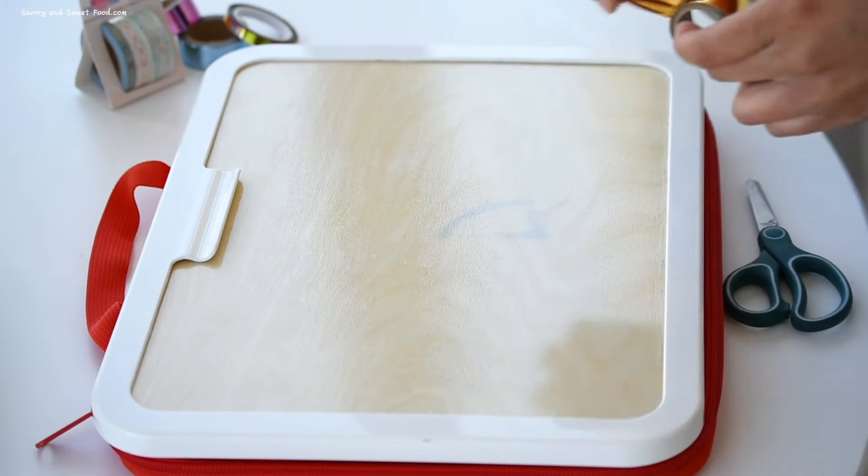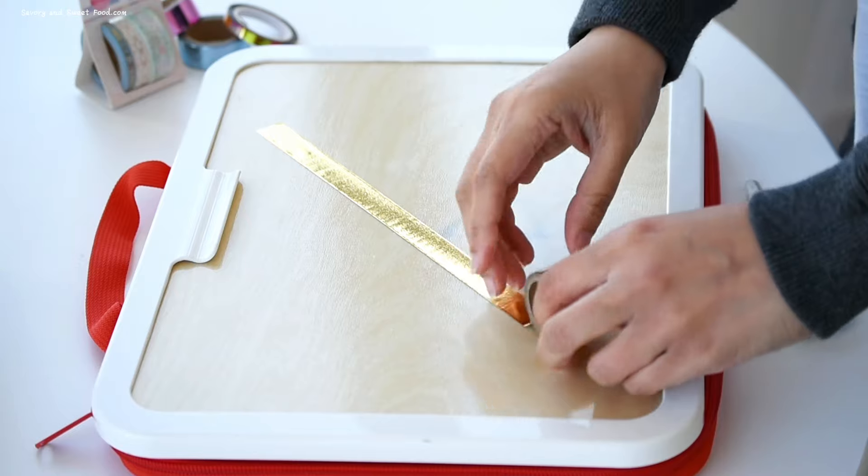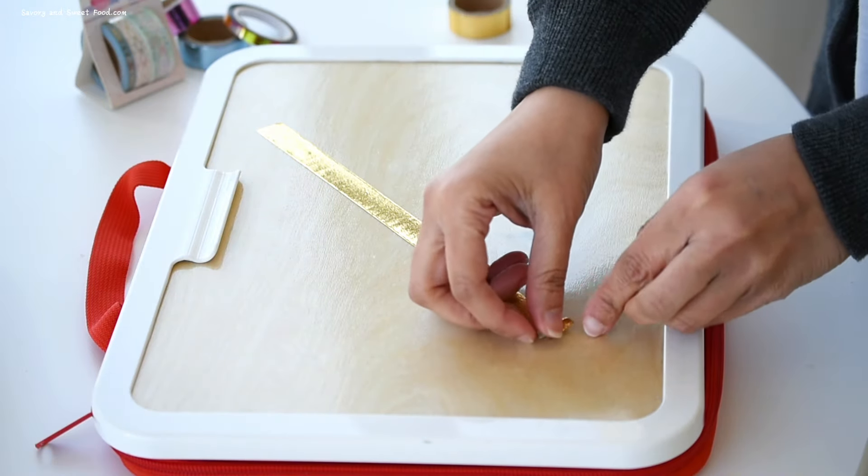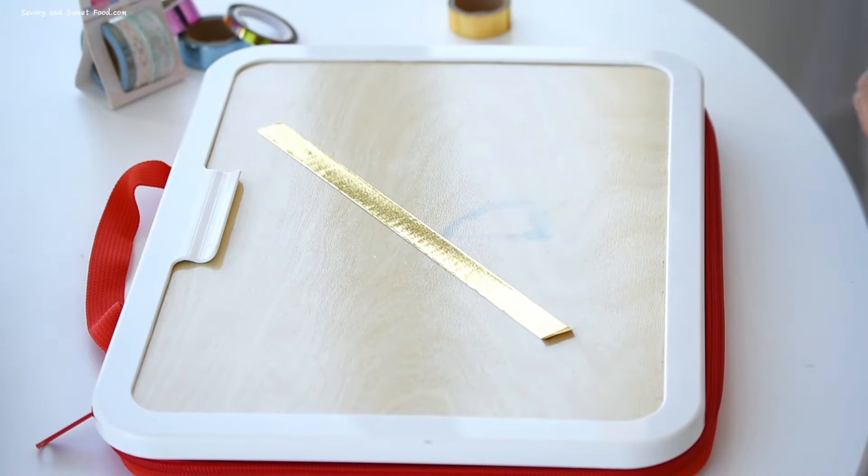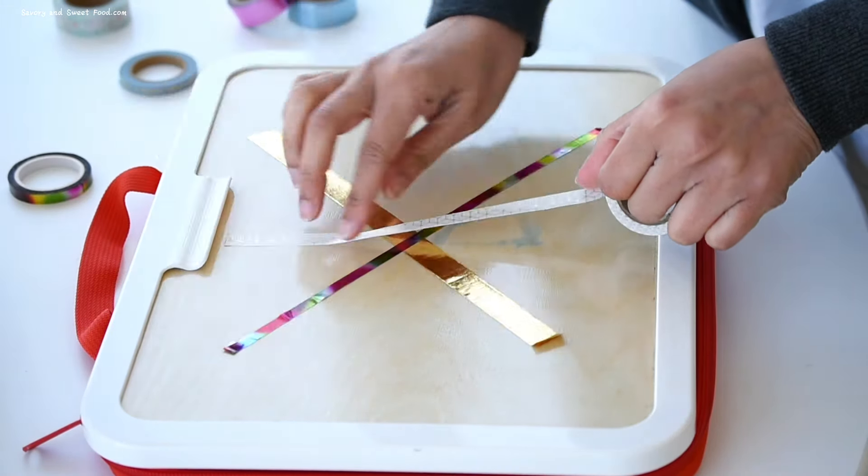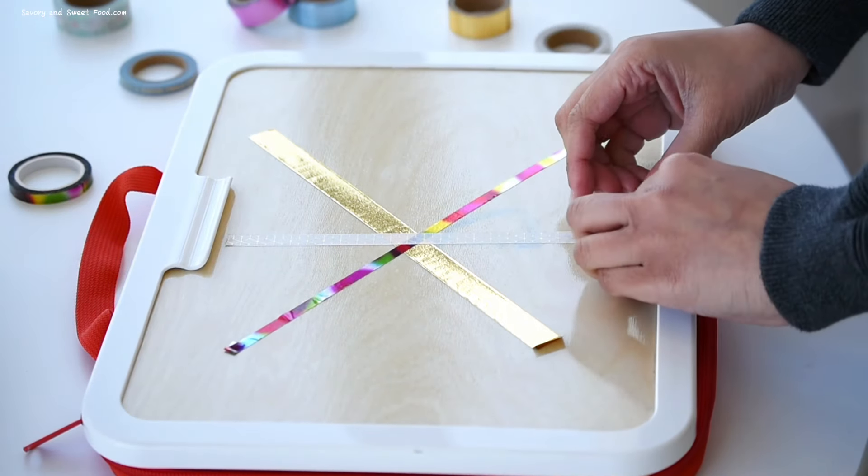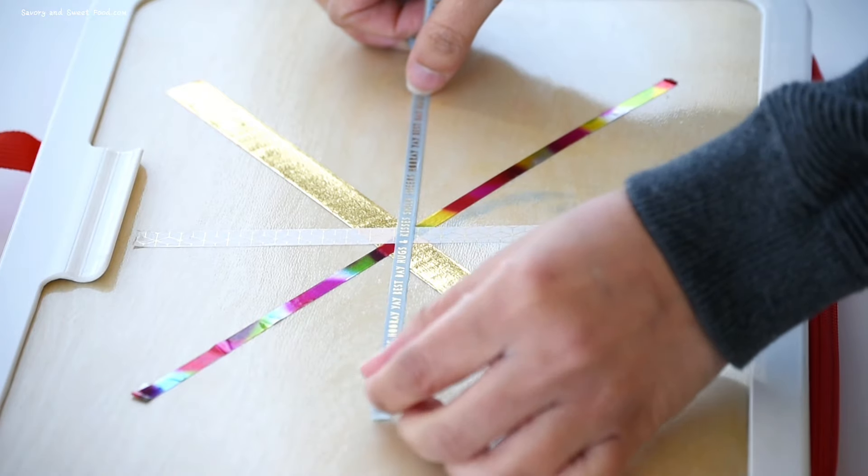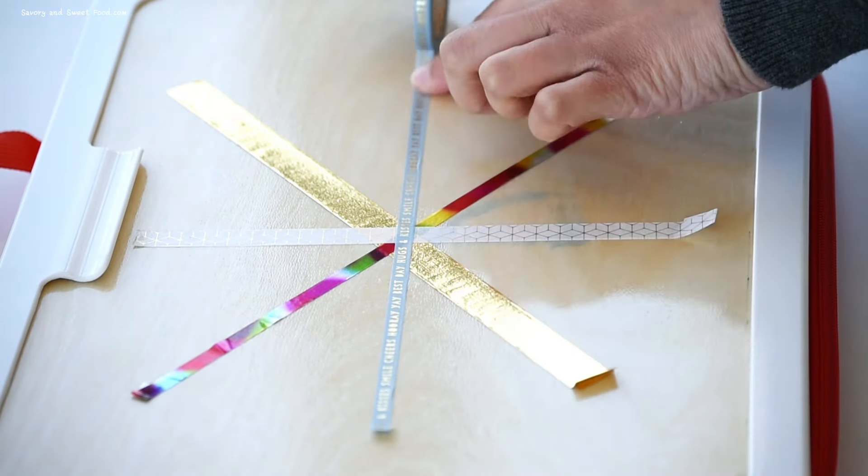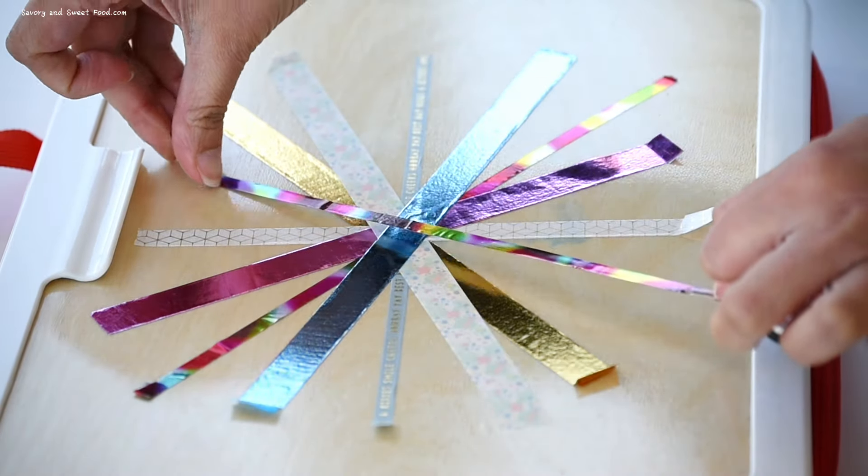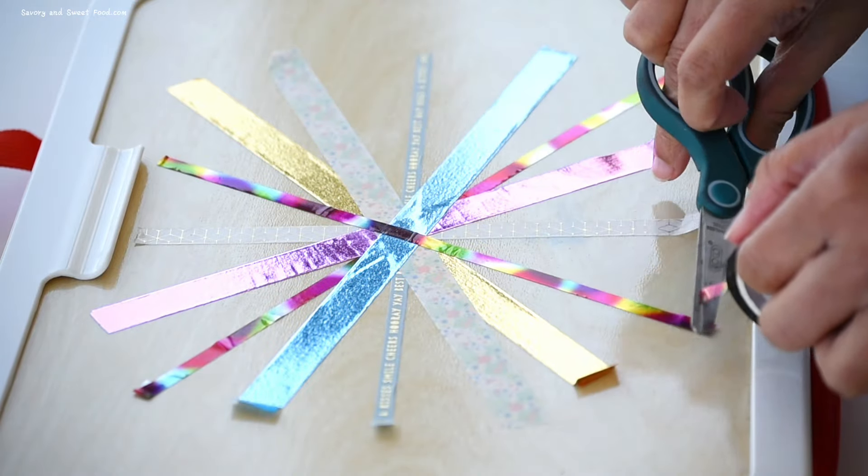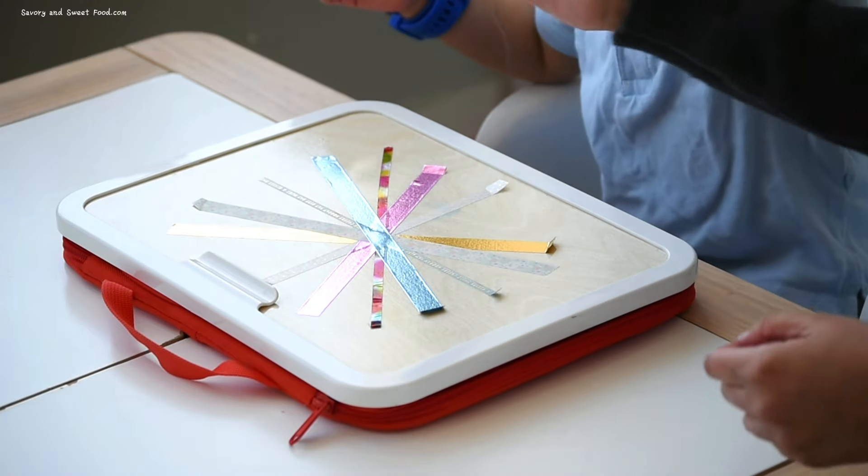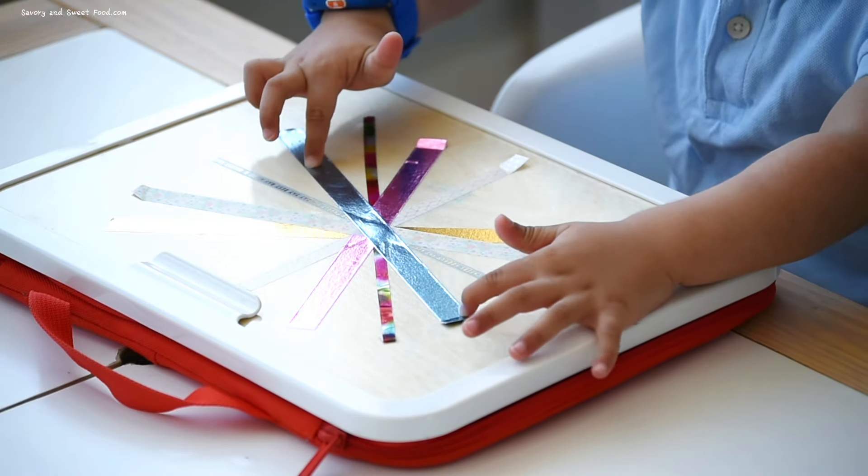The next activity is something that I really enjoyed preparing, which is the peel the tape activity. I used these very beautiful-looking washi tapes—you can use any sort of colorful tapes. I took the kids' drawing board and arranged the washi tape in a snowflake pattern. Holding the ends of each tape makes it easy for Omar to peel them off. His task was to peel off the topmost tape in the colorful snowflake pattern following the order. You can understand better by seeing the following clips.